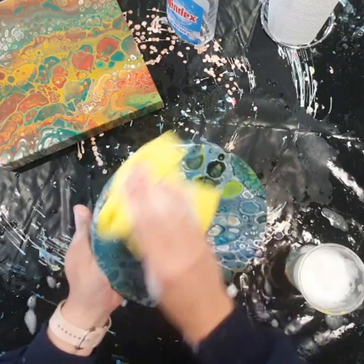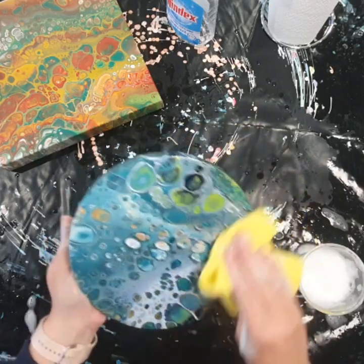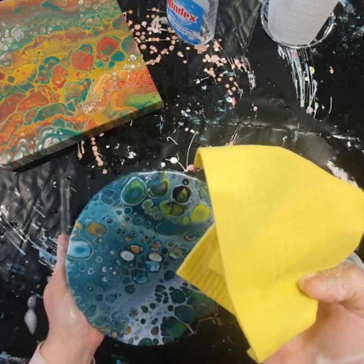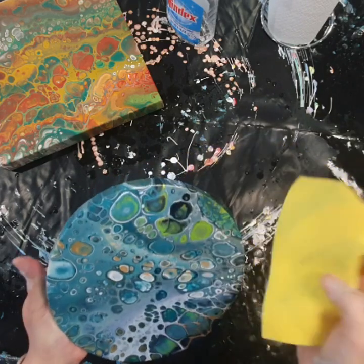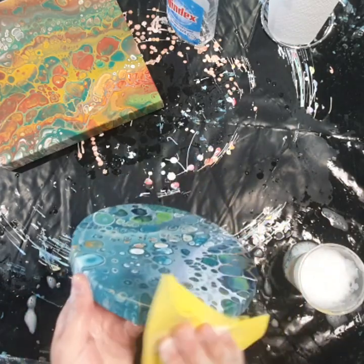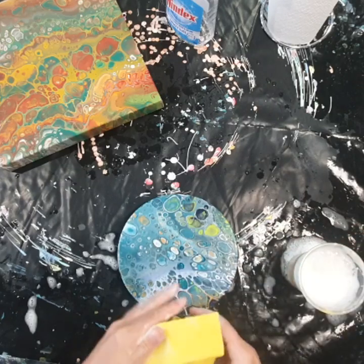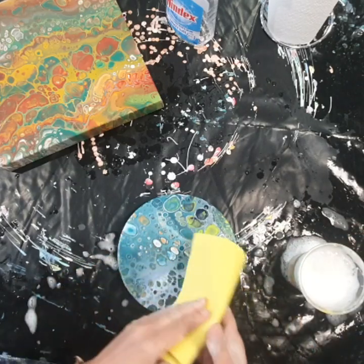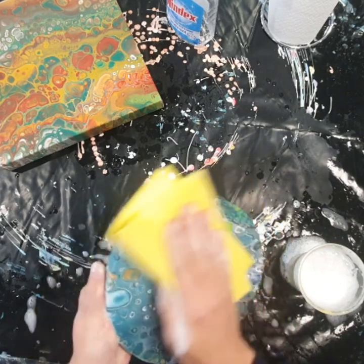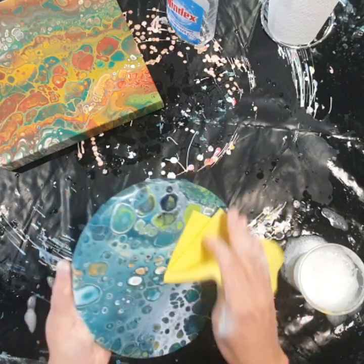I do love these colours. I do tend to go towards blues, greens and golds. And you can see here the blue is coming off onto the sponge. I probably should have used a bucket or a larger bowl or container for my soapy water rather than my cup there. I'm making a mess.